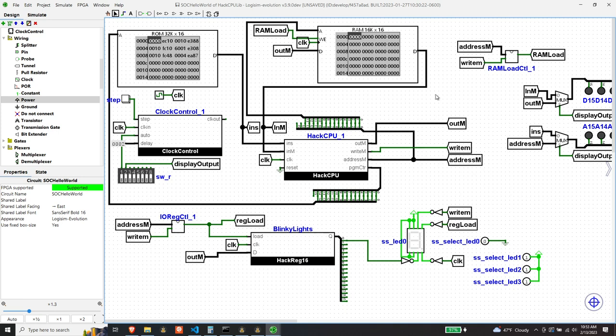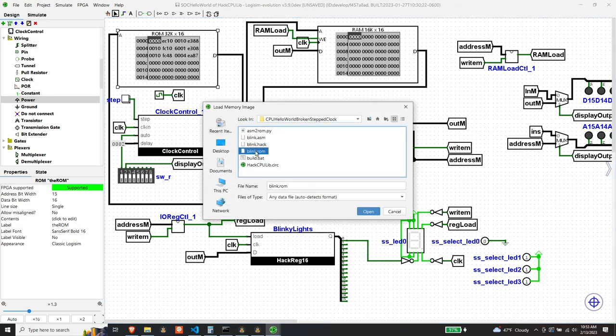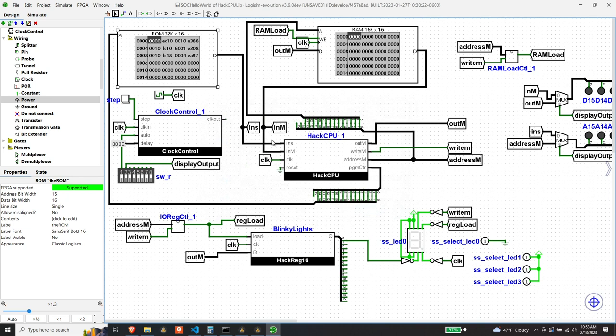And so I'm going to explain some of the additions that you see on here. Fundamentally, the CPU hasn't changed from the prior videos. First thing to do is to load the ROM, and you can load the image here. And so here's the ROM file of the process that I just showed you to load in. And then let's just observe what should happen, and I'll talk about these extra components.